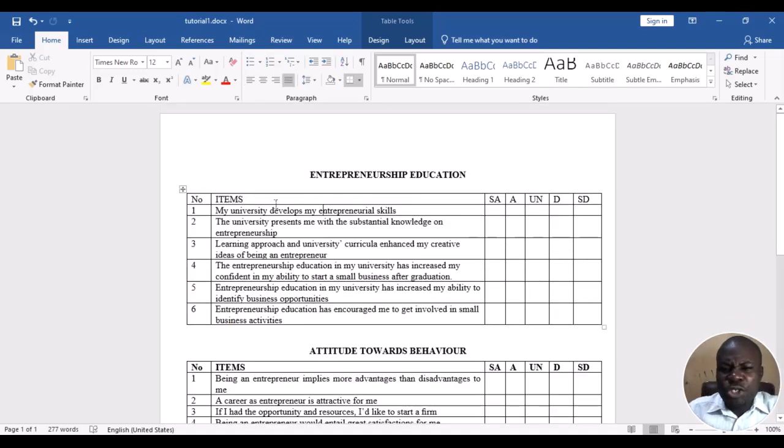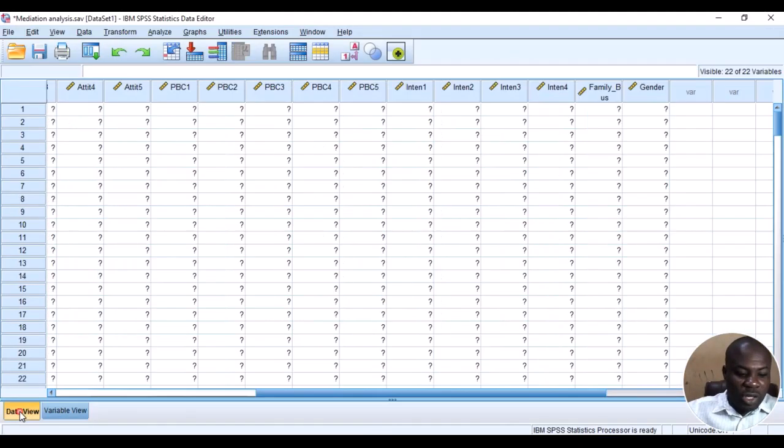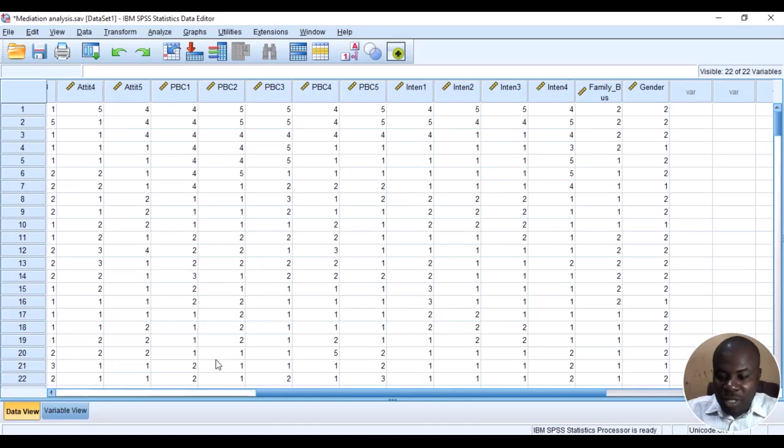One thing that you need to do as a student who is working with a Likert scale data set is that you need to make sure that all item statements are personalized. That is quite important, because people need to read through it and make meaning of it before knowing whether it applies to them. But that is not the study for today. The study for today is how can we now merge this into this. So we head over to SPSS. This is our data set now in SPSS.